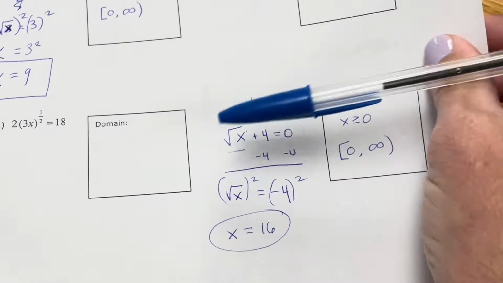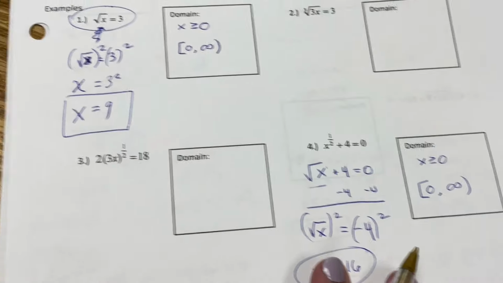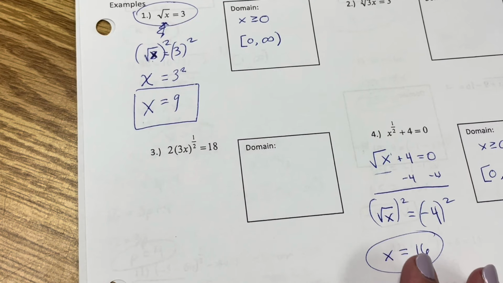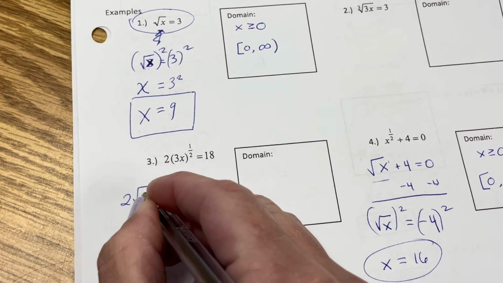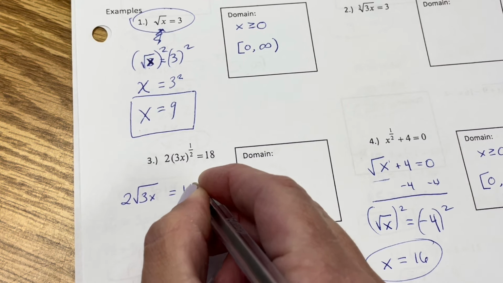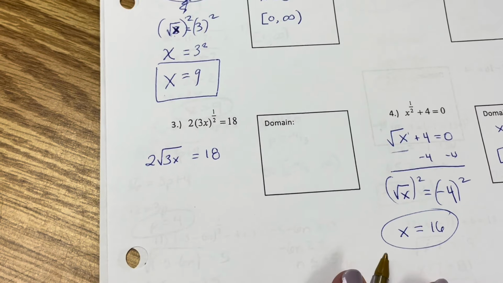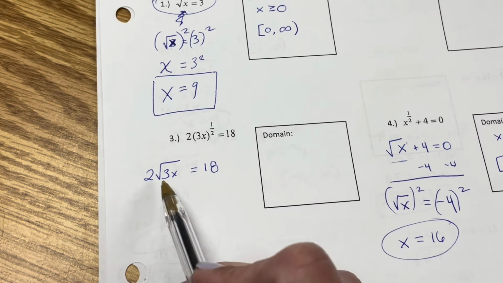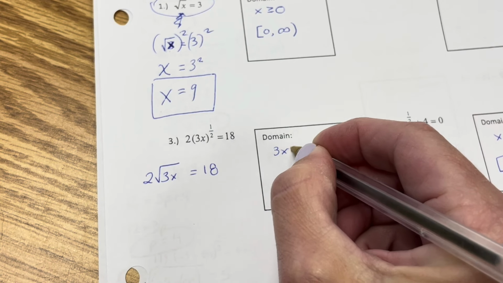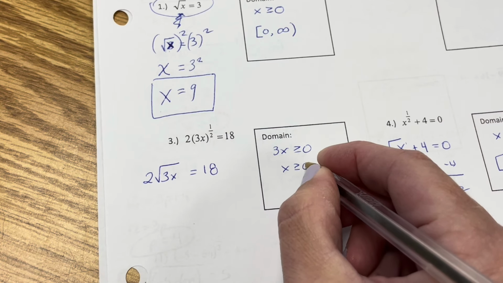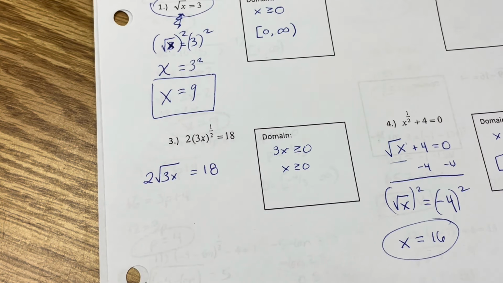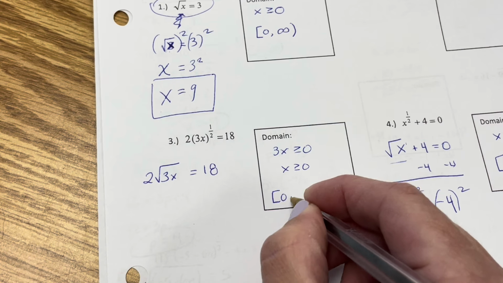Okay. In concept, it's easy. We're going to get some harder examples, but let's just keep going with these ones first. Okay, so remember this, I'm gonna rewrite because I just like looking at a square root better than a power that's a fraction. So let's first get the domain. This 3x has to be bigger than or equal to 0. So that means x has to be bigger than or equal to 0 when I divide both sides by 3.